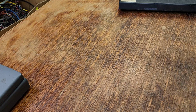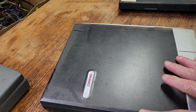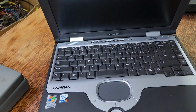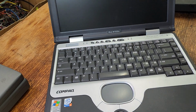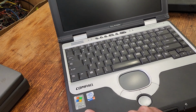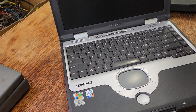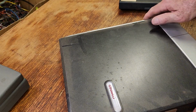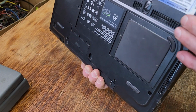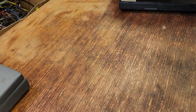The other one we have here, or the other bigger one, is a Compaq, and it's quite a chunky one as well, possibly a little bit older than the other one. How do we open it? There we go. Well, that's in nice clean condition inside. Keyboard looks fantastic. Screen's not damaged. It's Windows XP again, so it's maybe a similar era. Pentium 4. Yeah, it's certainly in good condition. Even the top's not bad, it's just a bit dusty. This one possibly still has a hard drive in it. Alright, so we'll check that one as well, but again, probably around about the same era, maybe early 2000s. I will have to check on that.